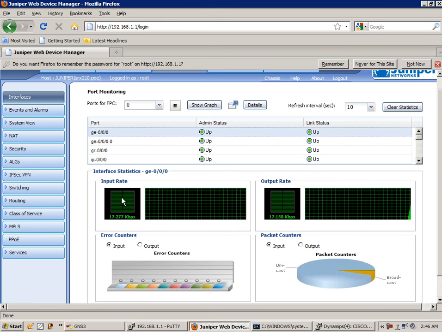As we can see, the input rate is going up along with the output rate. We can slowly see this incrementing the amount of traffic going across the interface.